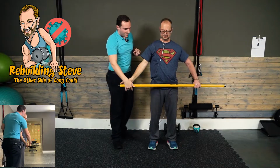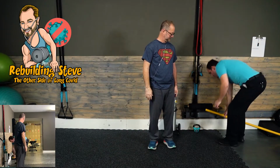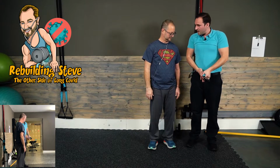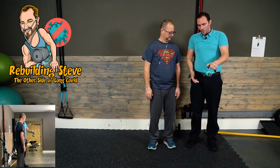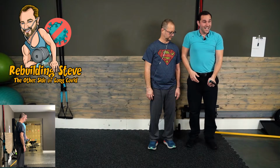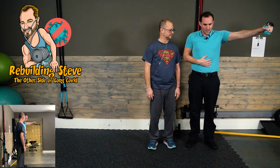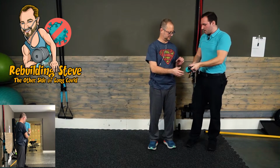Well done. So I'm going to steal this weapon from you, and what I want you to do is the same thing, but I want you to grip this 5 pounds. So I'd like you to grip it like a normal object, okay? So don't worry about holding it like this. Just hold it like a normal object. And I just want you to do the same thing. I just want you to think about taking your knuckles and reaching away from you as far as you can at the corner. Basically right that direction. Okay, let's start with the left.